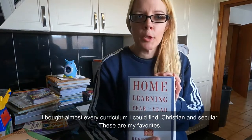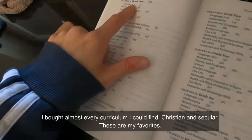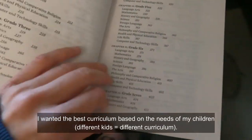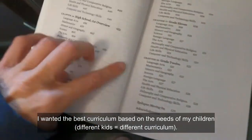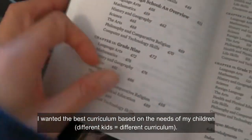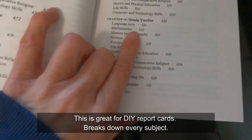Home learning year by year. Now, what I like about this book is that I can use it when making their report card, or their end of year final. Yeah, like their report card, I think you call it. So it goes all the way up to grade 12.